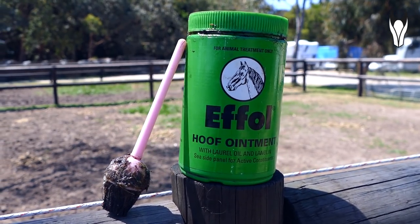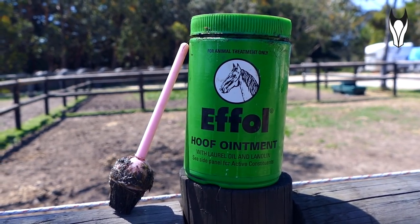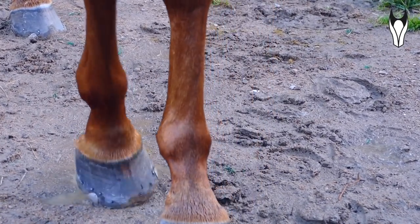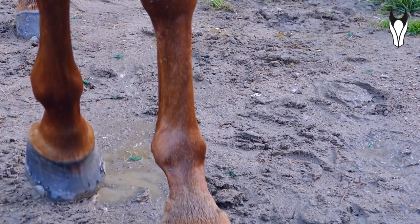Lastly, I will always oil Fletch's feet. I personally like to use the Efol hoof ointment. It's sort of more of a waxy consistency than your classic sort of liquidy oil. And I'll try to do the top of Fletch's hooves after every single ride, but usually once or twice a week, I'll also oil the underneath of Fletch's feet, especially in summer.